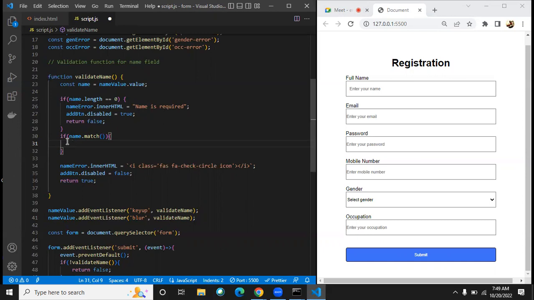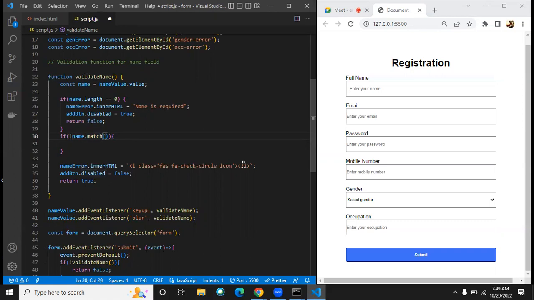Since null is a false value, it will not execute, so I want to make it true. How? Using the negation, the not operator. So if it returns null, then only the if block will execute. If it returns an array, it becomes true, and now negated it becomes false, so the if block will not execute.